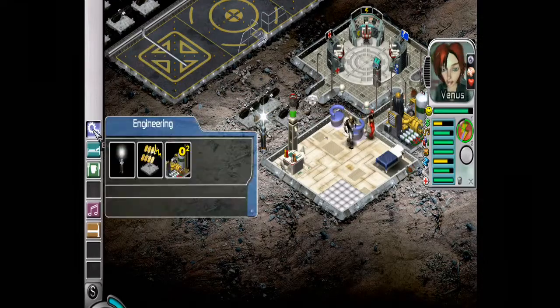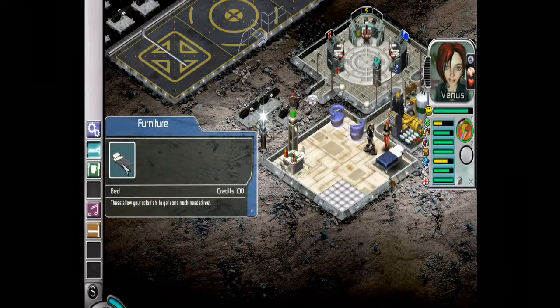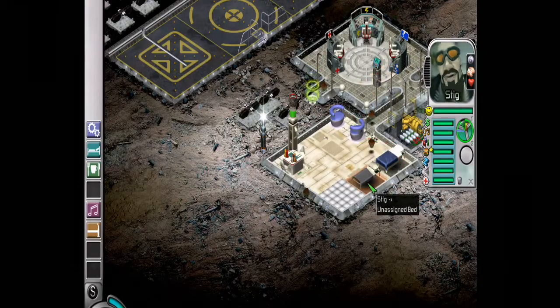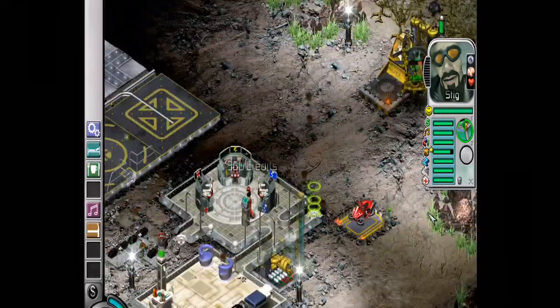Oh, and look. We should give Stig a bed. Okay. Building cannot be placed here. Thanks, Dig. You're the boss. Nice bed. All right, so there we have it.